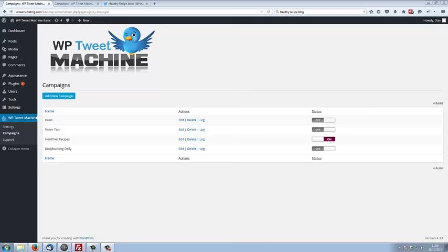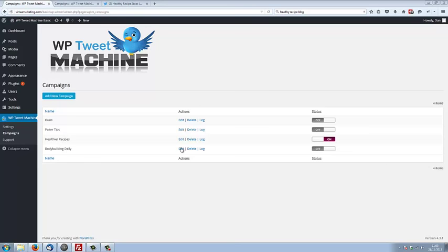With the Pro version of WP Tweet Machine, the first and maybe the most important new feature is the fact that you can do unlimited campaigns. So you can automate an unlimited amount of Twitter accounts from just one installation. Here, for example, I've got 4 separate campaigns, each dedicated to a different niche. So I can be building new Twitter leads in 4 different niches at the same time, all from one installation.